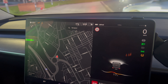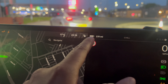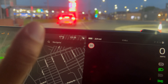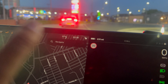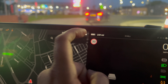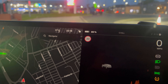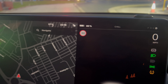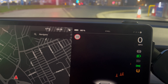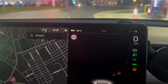Someone asked me how to change the battery display. Currently it's set to miles — you can see here on the top it says 231 miles, which is an estimate of how many miles remaining until the battery reaches zero based on my driving style. If you press the number here — so if you press 231 miles — it'll change it to a battery percentage. Some people might prefer it shown as a battery percentage as opposed to how many miles are left, because it's not as accurate when displaying the miles remaining.